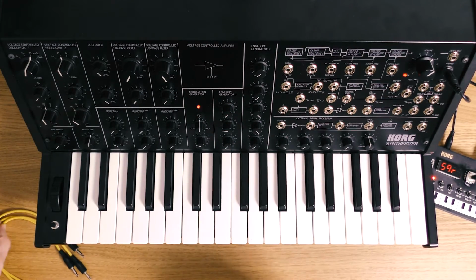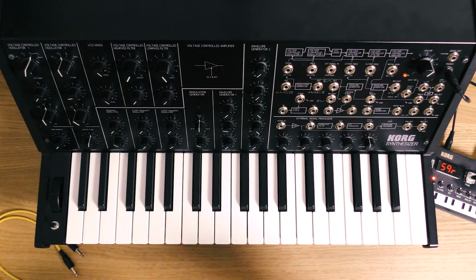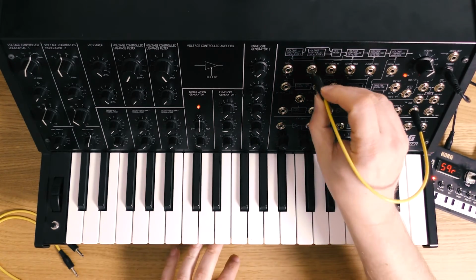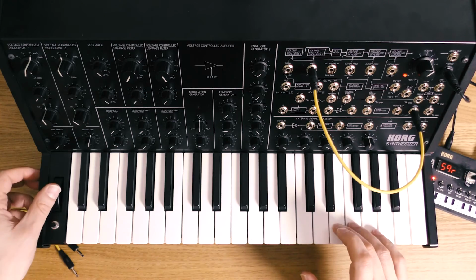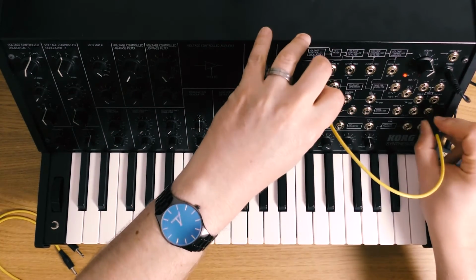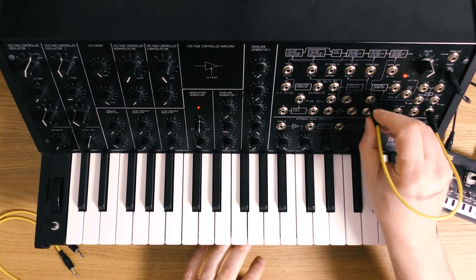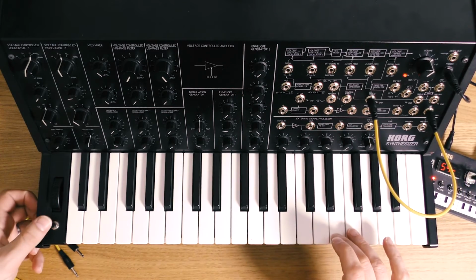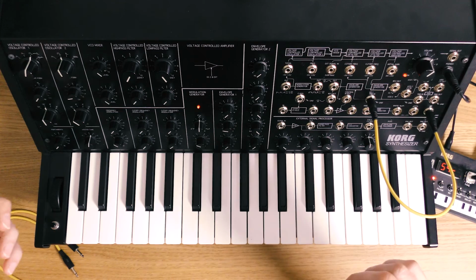Now what I was doing in the intro there was I was also triggering that from a switch. You can also control it from the mod wheel. So if I go mod wheel out into the frequency, I can actually do it manually, or as I was doing before, take the switch, envelope generator 1, trigger in, and then I'm triggering it manually. So that's how we did the first part.